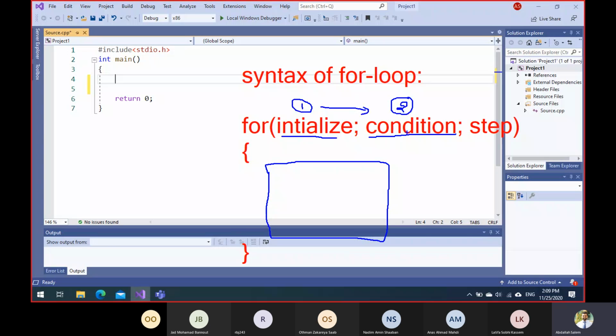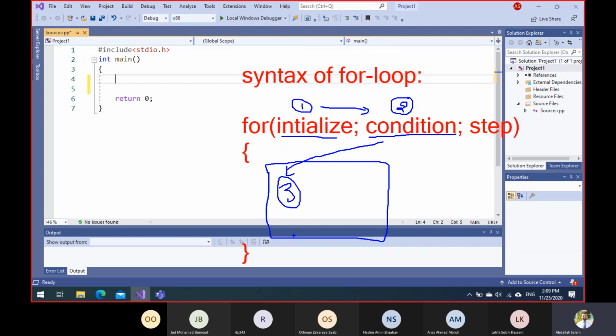If the condition is evaluated to true, meaning the return value of the condition is true, then you will go to the body of your loop. This body will be executed.